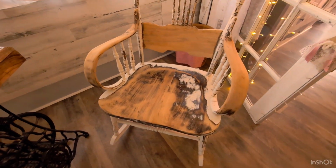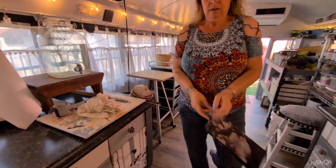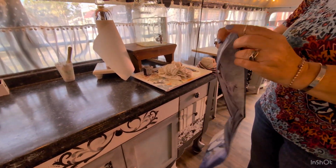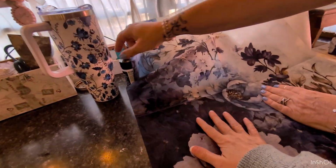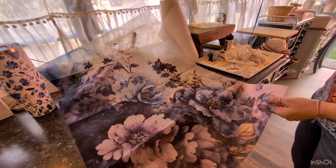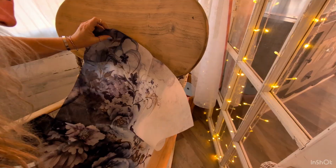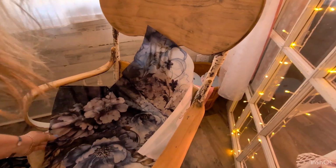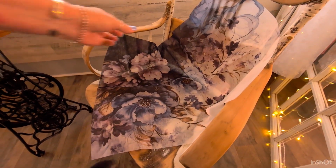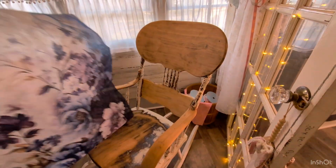It is going to be two-toned, dark on one side and light white on the other side. And I have a decoupage linen paper that will be cut and used on the chair. Ooh. So the dark paint will be on that side of the chair, the light paint will be on this, and this will be splitting the chair piece, the base and the top, in half. And then I'll cut here where there's no wood, and this will go up here. All right, well, we're seeing the before. I can't wait to see the after.